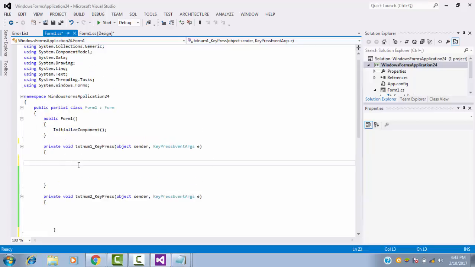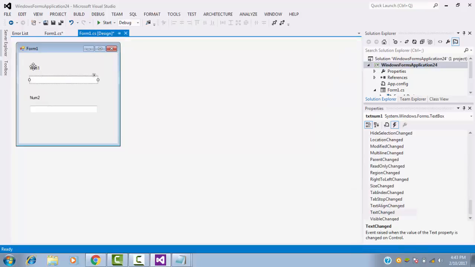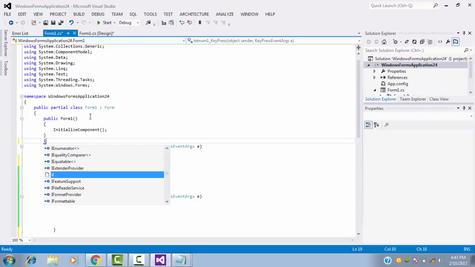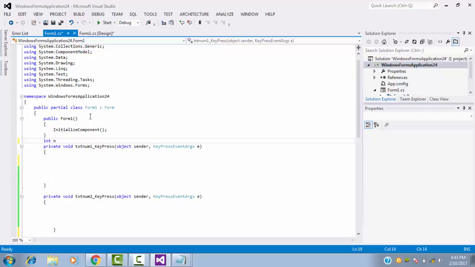Now first I am going to create integer variables because I'm going to calculate two values and display the total. So first, it belongs to the integer data type. Number 1 variable, number 2 is another one, and total, and then you have to put the semicolon.